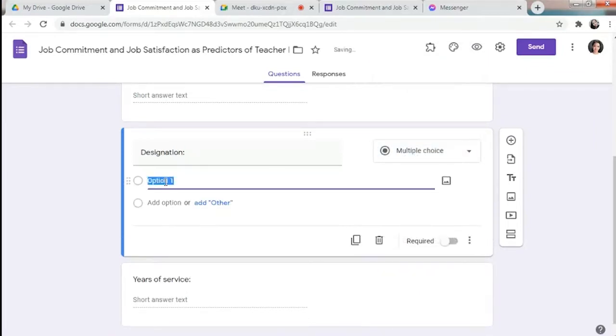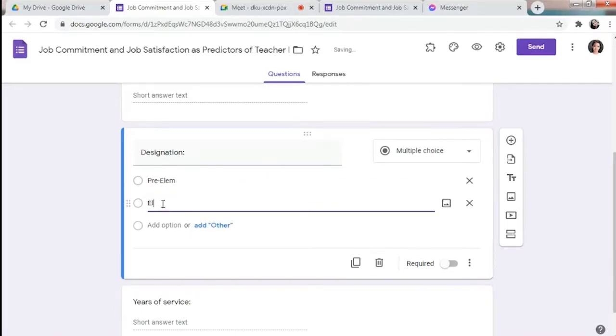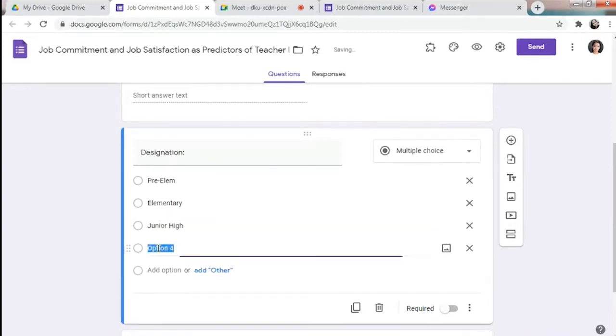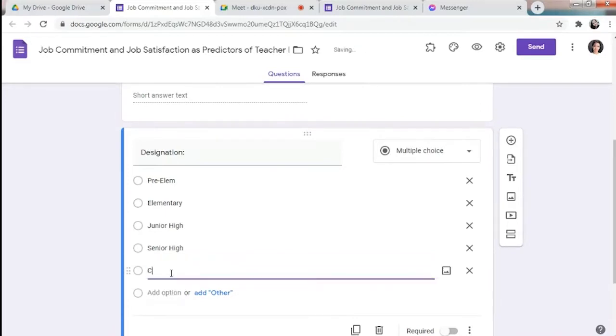So let's put pre-elementary, elementary, junior high, senior high, and then college. Okay, and then required.